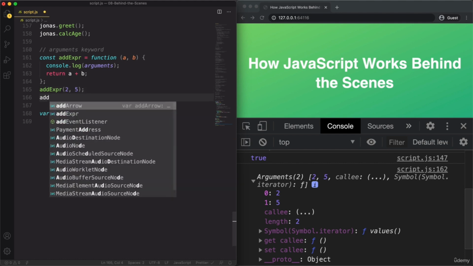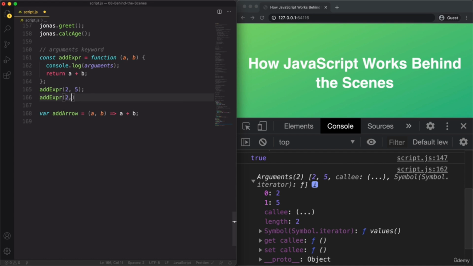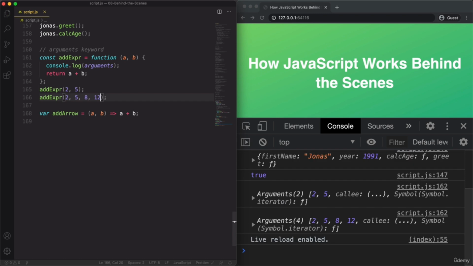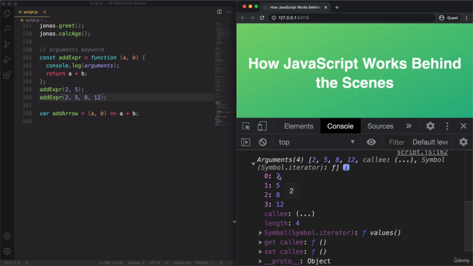So this is something that we never did before. So up until this point, we have only ever specified exactly the arguments that we have here in the list of parameters. So we have 2 parameters and so 2 arguments. But it is completely legal to add more arguments. They will not have a name, so we didn't name them, but they exist. And we can see them here in the arguments array. All right, so they do appear here and we can use them therefore in the functions. For example, we could use a loop and then loop over this array and add all the numbers together.